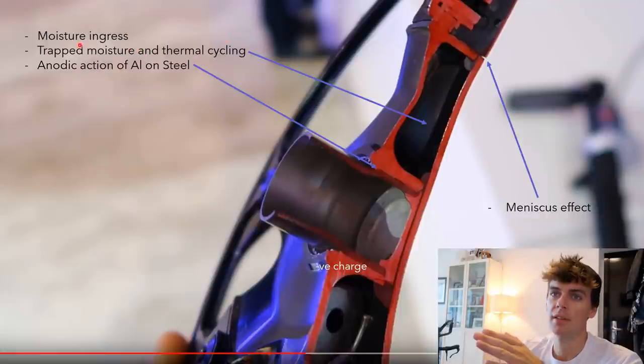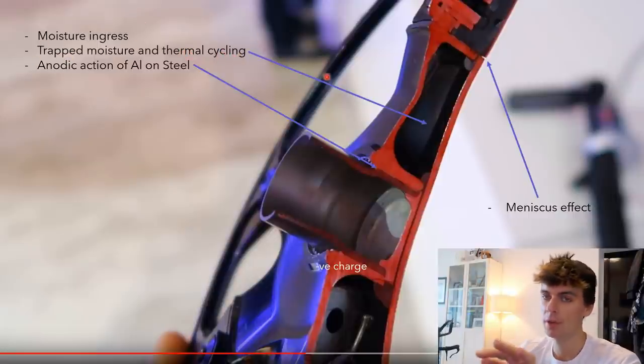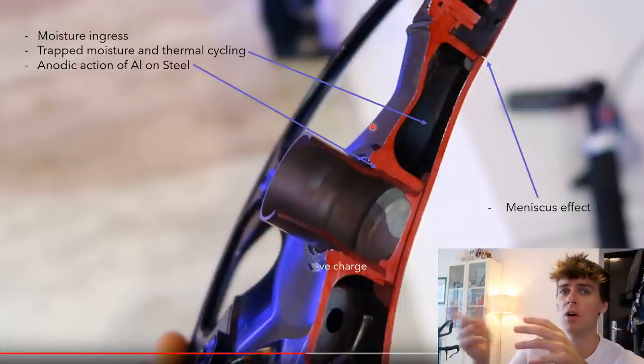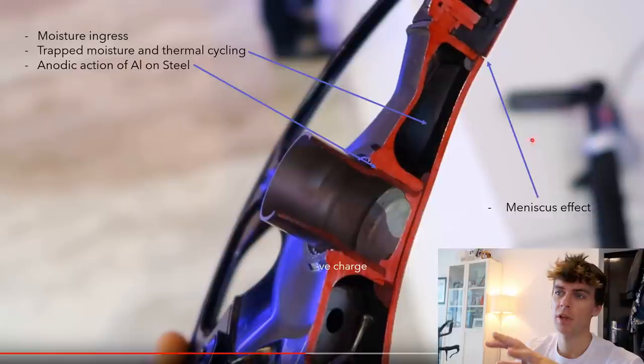One of them is probably not so obvious to most people, and it's trapped moisture and what I call thermal cycling. Now, this is not cycling as in riding. This is thermal cycling of environmental conditions. So, going in and out of hot and cold, in and out of humid and dry. That's what thermal cycling means.